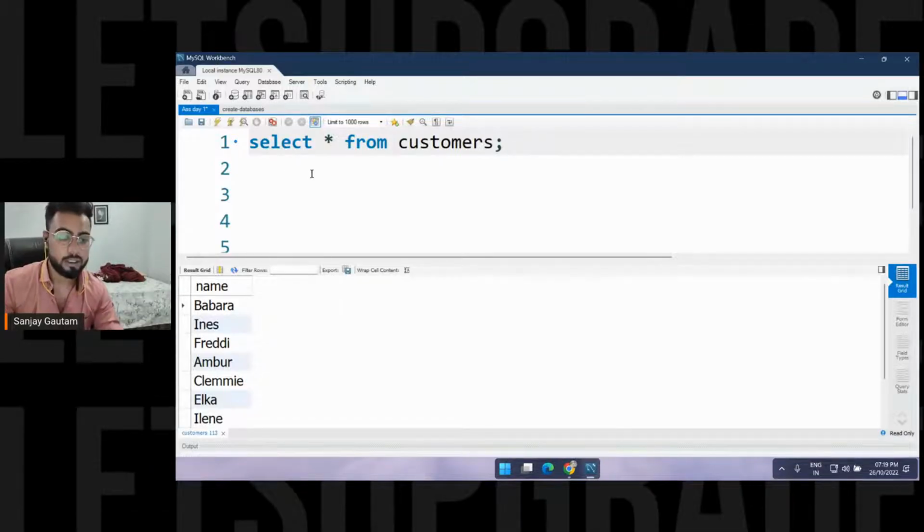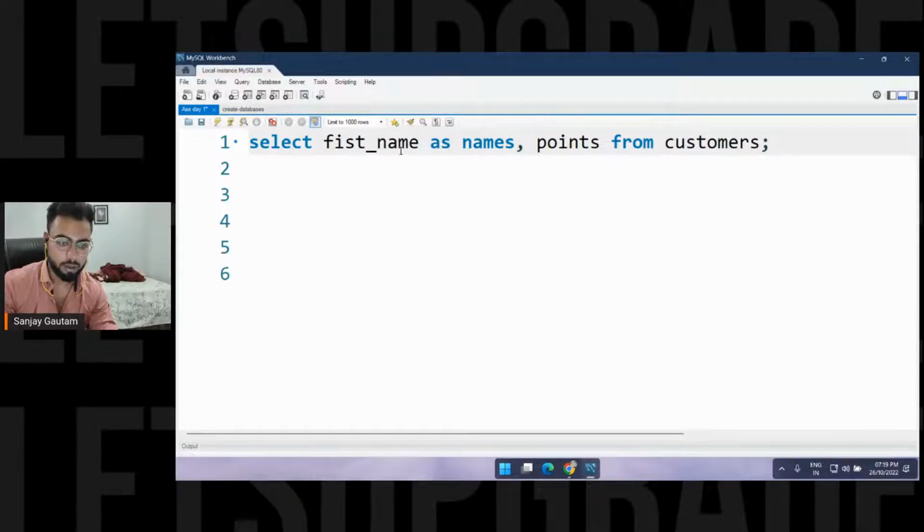So where was I? Okay, select the first name as names, and let's just select the points as well. Let me cover the between real quick. Select first name as names and the points from the table. Why am I not getting the output here?